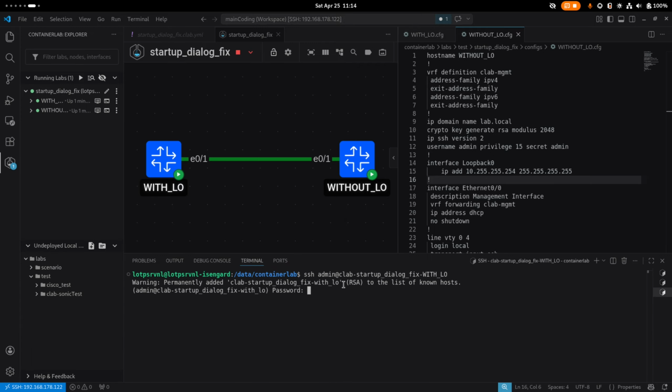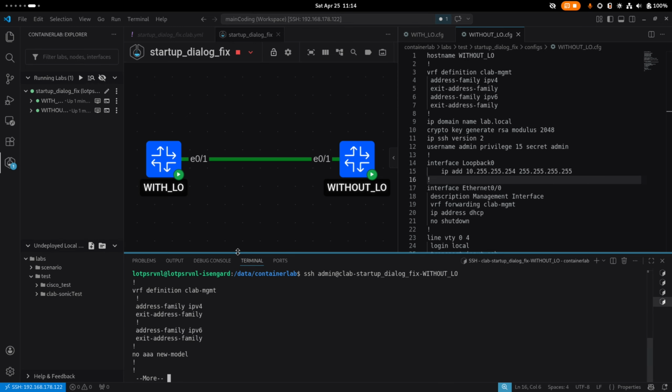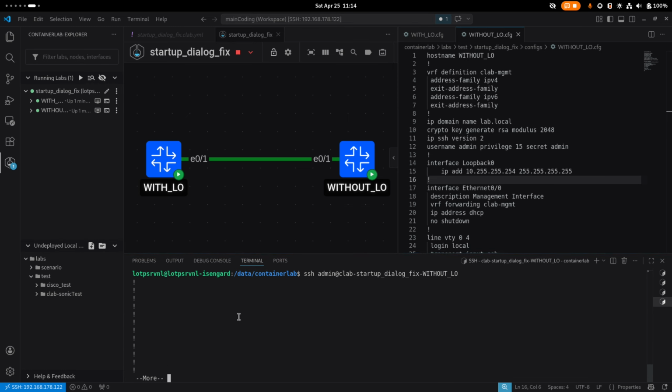So the one with loopback is working again, and now also the one that previously didn't have a loopback is working as well. And we can see here, yeah, the loopback is applied, and the whole thing seems to be working.